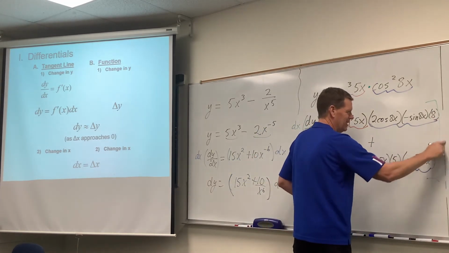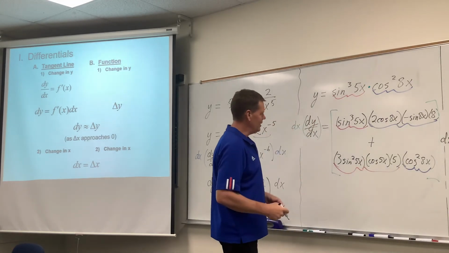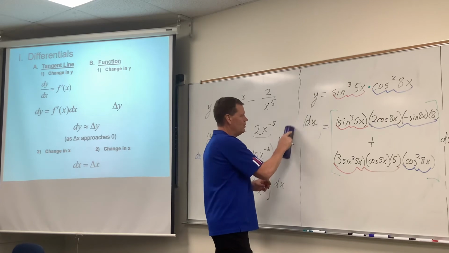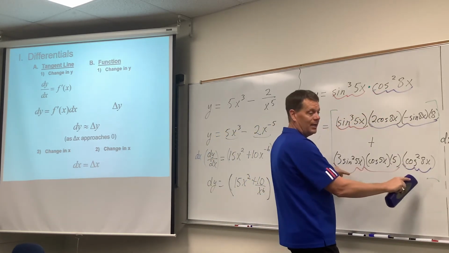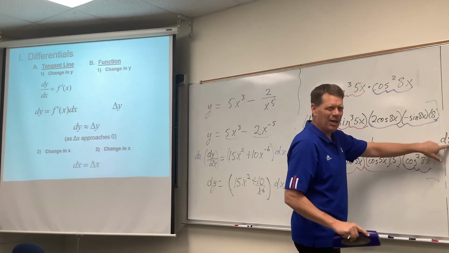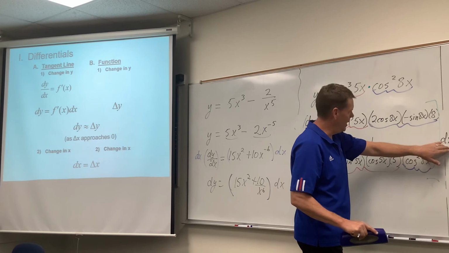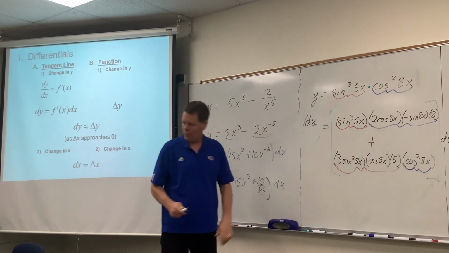I hope you can see this. There's a dx right there. All right, I know that's lazy, but anyway, this cancels the dx, and dy equals that entire quantity in a grouping symbol of some kind. Can you see it? I'm not sure. There's a dx outside those brackets there. All right, I didn't plan ahead real well for space, but I hope that all worked for you.